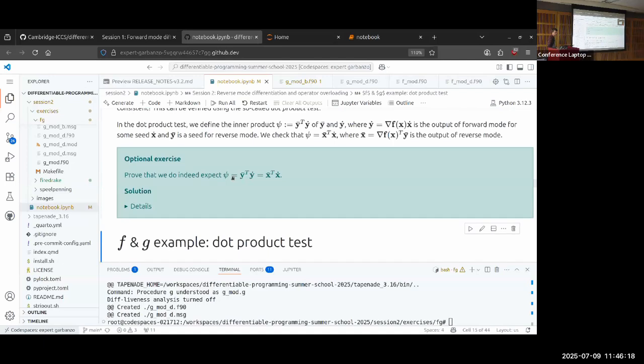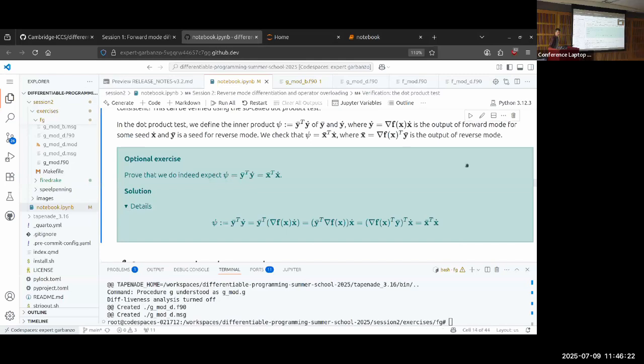It's basically just substitution. We can show that if we substitute the definition of y dot in here, we've got the JVP, and then when you've got these kinds of expressions, they are associative, so you can move the brackets around. It's fine.